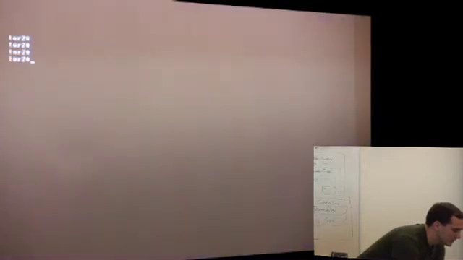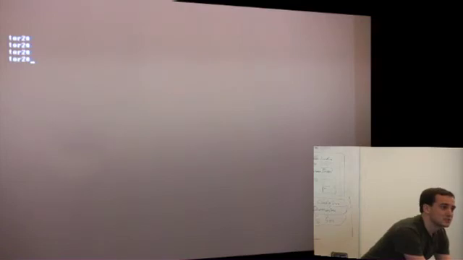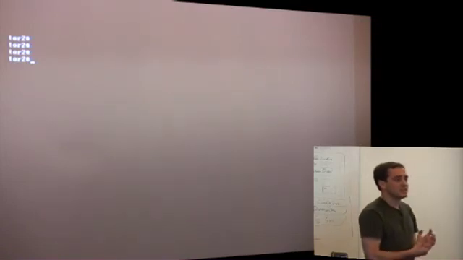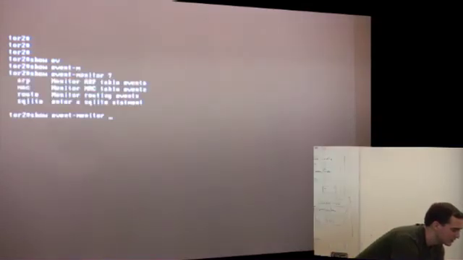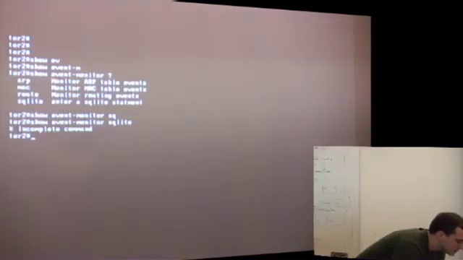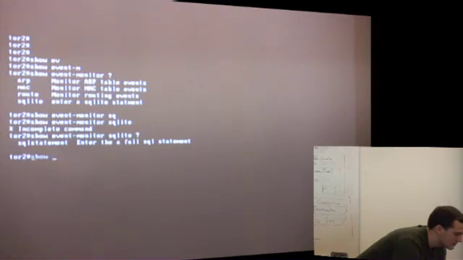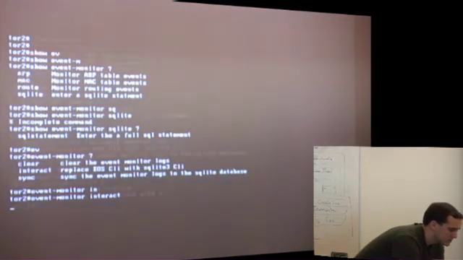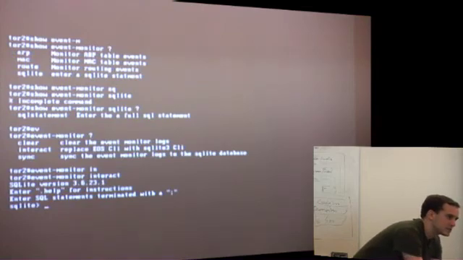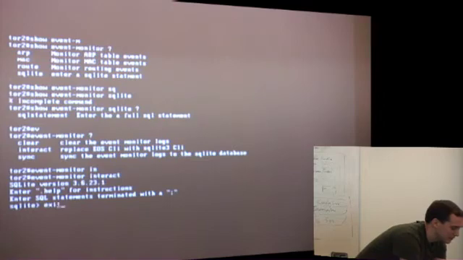Yeah, and by the way, we decided to use an incredibly proprietary format, the SQLite database. Oh yes, I should have mentioned that. So you can run SQL queries against it. Exactly. You can show event monitor, or I can say SQLite and do my own statement, selecting from a table where the route equals something. Now I'm in the database. So you can just use standard SQLite and do very complex queries there.